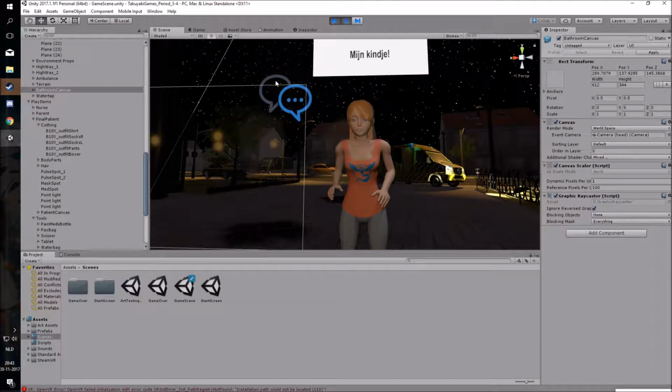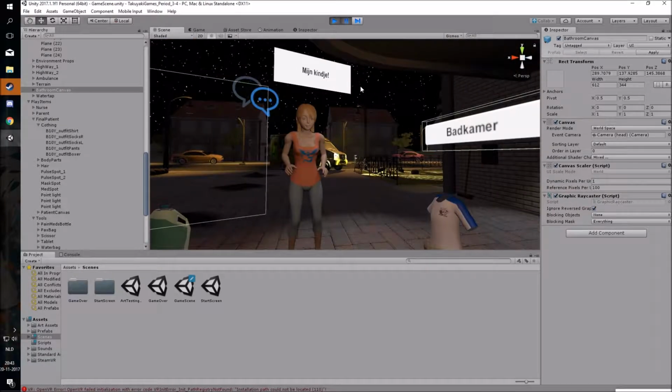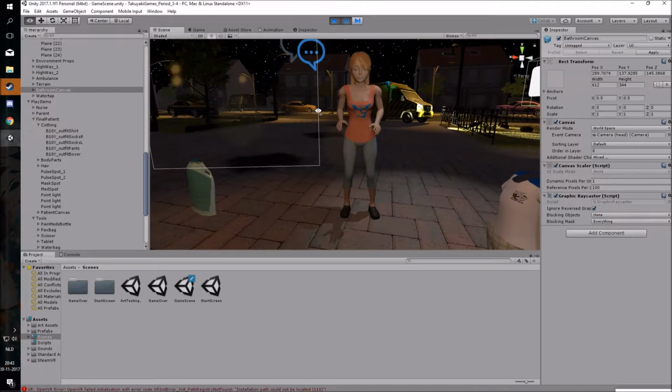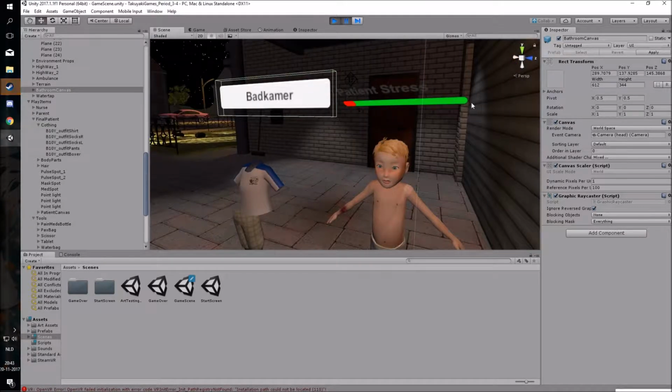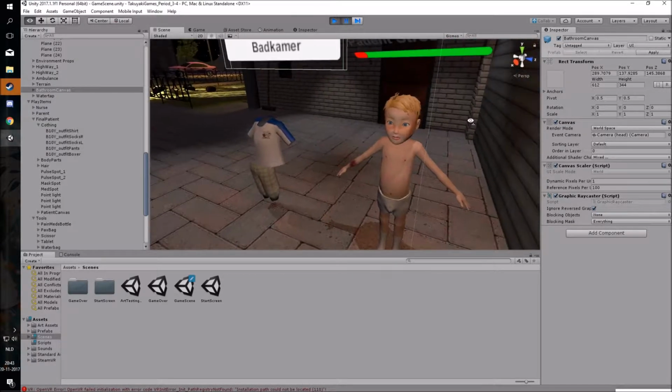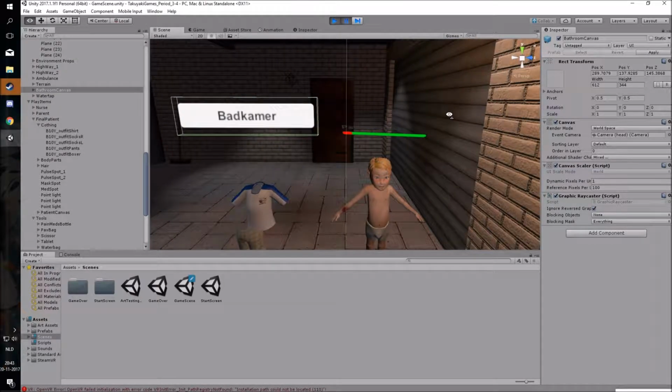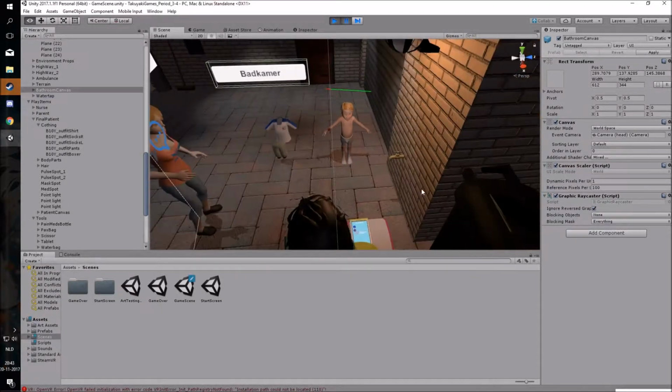is going to be alright, and you can answer her to comfort her and lower her stress level as well as his. And when either of the stress levels gets at the maximum, then the game will fail practically. And there's another scene for this where you are in the bathroom. We can put the child within the bathroom.